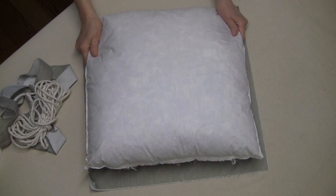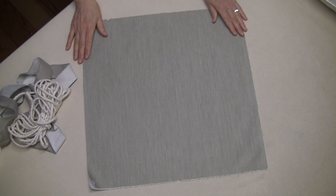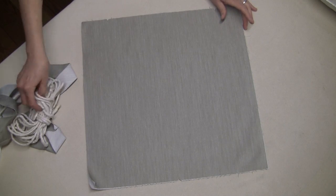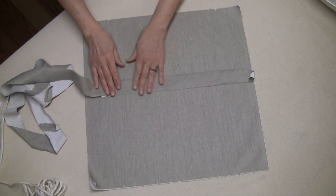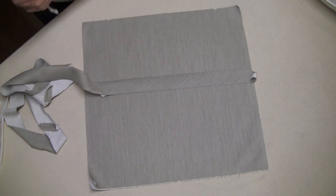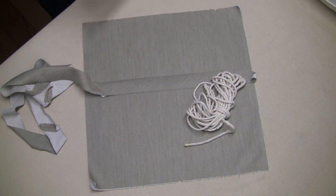Let's get started. Today we're going to cover an 18-inch square pillow. So here's my pillow. I've cut my fabric 19 by 19 because I want to use a 1/2 inch seam allowance. I've also cut my bias strips 1 3/4 inch wide. I have enough to go all the way around my pillow and a little bit left over to make the join. I have 1/4 inch cording to make the piping. And I have my zipper.